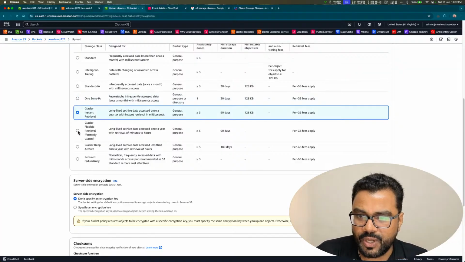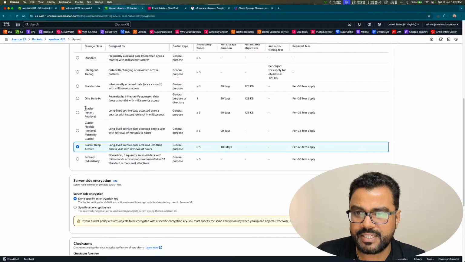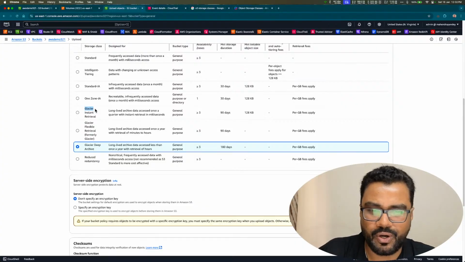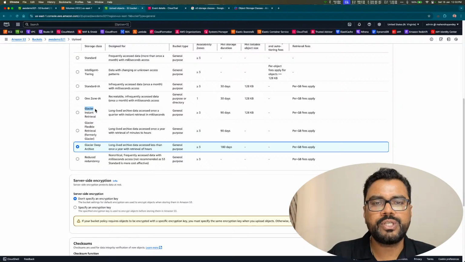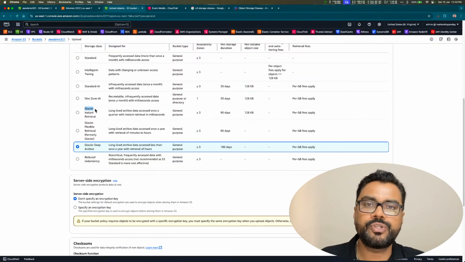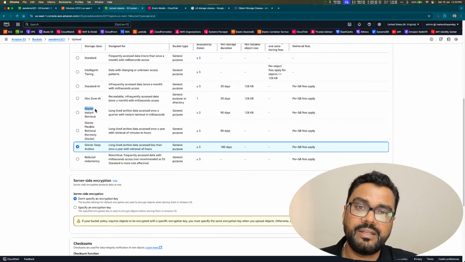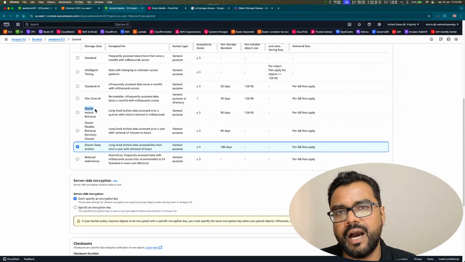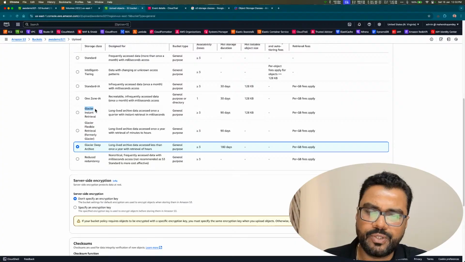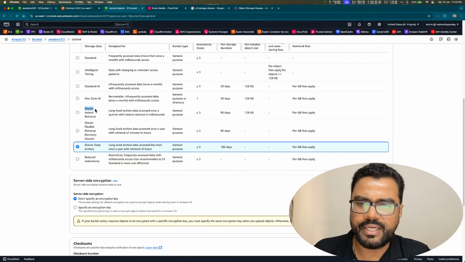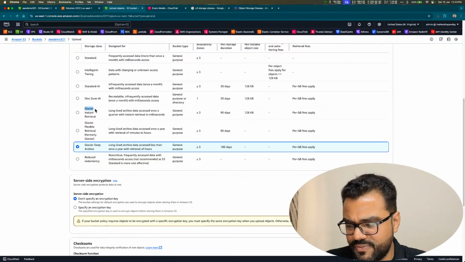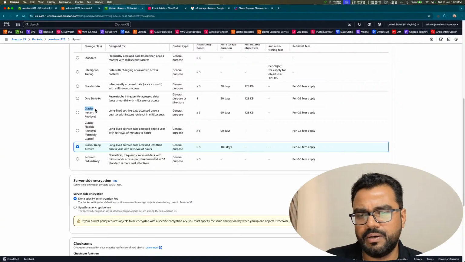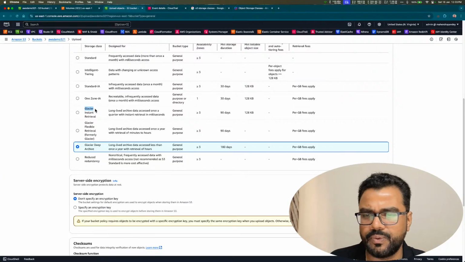Now, the rest of the things that you're looking at are all Glacier. Glacier is for extremely cold data that you're not going to access for more than say 3 months, or you're looking at 6 months down the line. You just want to archive the data and keep it, because your business may need the data in 90 days, 180 days or 365 days. You can choose Glacier as the archive. So with Glacier, you can imagine as if you're trying to store the data on tape. As we go for tape archives, if you're storing data which you're not going to access for maybe 6 months or a year down the line, you can keep it in Glacier.